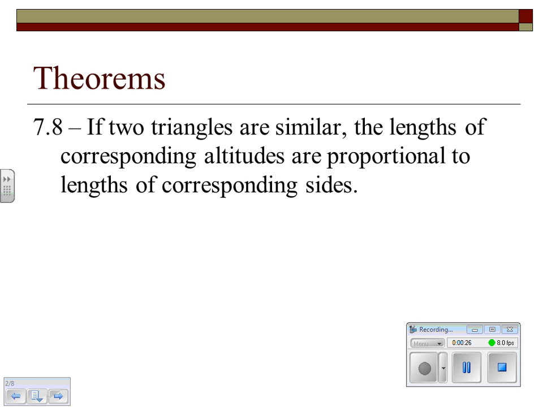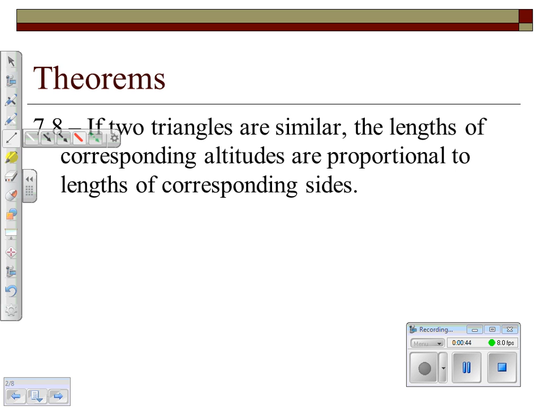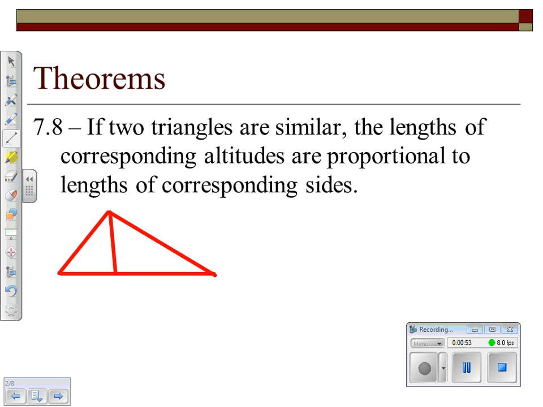Few theorems. First one states if two triangles are similar, the lengths of the corresponding altitudes are proportional to the lengths of the corresponding sides. The altitudes are part of the triangle we've looked at before. First of all, let's go ahead and draw a triangle. An altitude is made when you touch a vertex, and then it makes a right angle with the side across. So that line here in the middle, that's the right angle. And let's draw another triangle, kind of make it look similar to the one we've got. And on it, we're going to make another altitude.